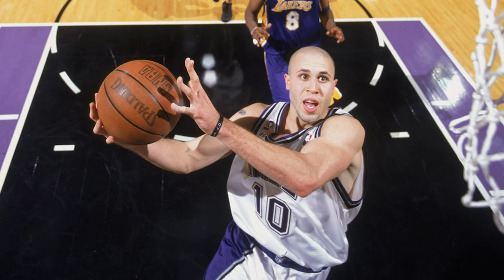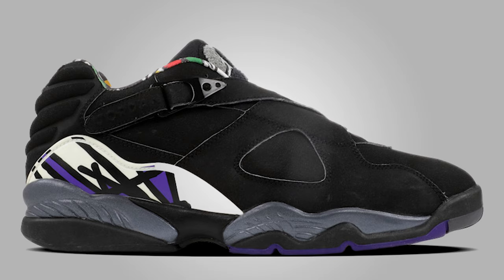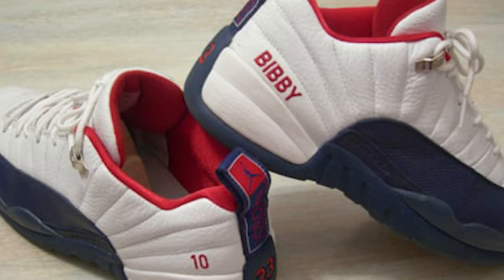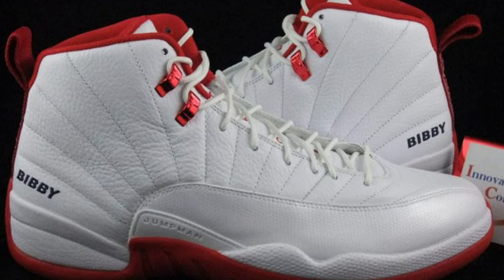One thing that not a lot of people know is Mike Bibby liked to play in a lot of low-cut sneakers on the court. So when you see a lot of his models and different PE versions, they're all going to be more in that low-cut style, whether it may be the 12s or the 9s or even the 17s and the more three-quarter cut versions. You're going to see a lot of different versions in that low-cut style. He did have higher-cut models as well, but overall a lot of people know Mike Bibby PEs for being the low-top versions.